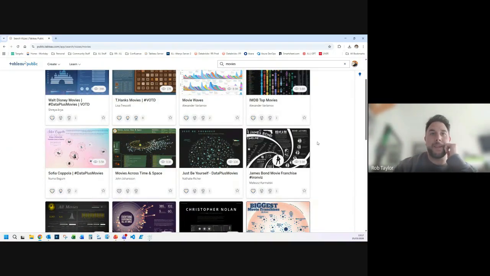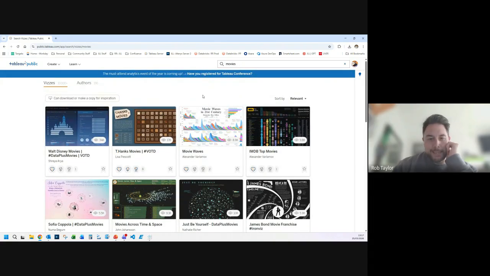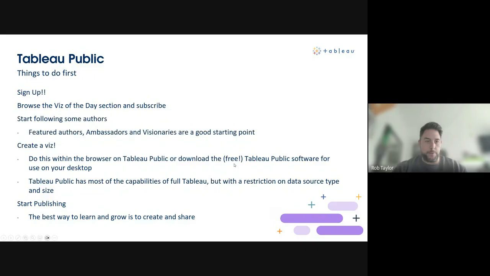So yeah, biggest tips: sign up, get yourself an account, go and follow some of the key people to start with. Start exploring Tableau Public, seeing what comes up on there, finding different vizzes that interest you. Learn from them, reach out to the people if you want to, but start creating stuff of your own. Put it into your profile, start building that up, creating new and different things to show your progression and what you've learned. Okay, so go back to the profile. So yeah, that's kind of what we've covered. It's such a great tool. There's so much on there. You can't go wrong by getting started and getting involved.